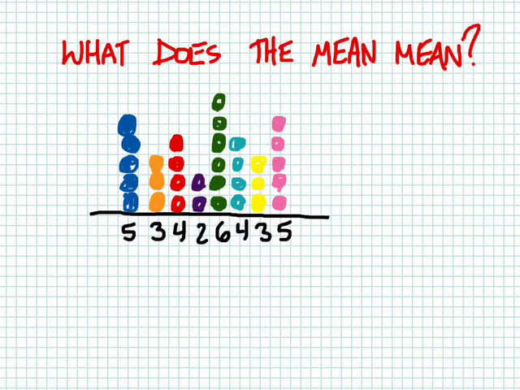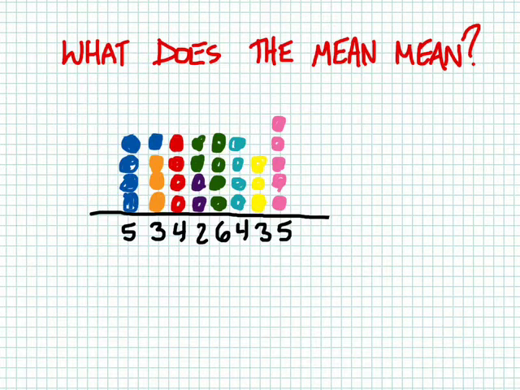Let's say the dots on this line plot represent a set of data. We have 5 here, then 3, then 4, and so on. There's lots of different numbers represented here, but one thing we could do is start reorganizing a little bit. All the numbers initially look very different, but let's say, for example, that we take one of these blue dots here and we move it over here, or we take 2 of these green dots and we move them to the purple column where there's only 2.